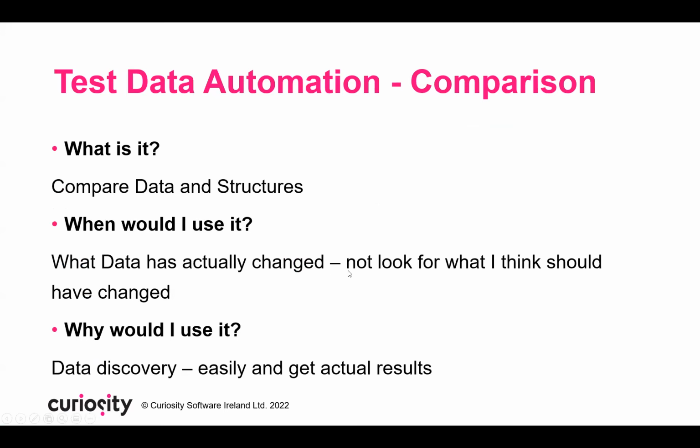The number of times that we've gone in and said, oh yeah, we're right, we've added an order. But if you actually do a comparison on the whole database, you'll find that there's maybe 3 or 4 other audit tables that have been populated, and maybe some kind of last access data has been updated as well. So if you really are interested in what your application is actually doing, that's a really good way. So you could use it for data discovery easily.